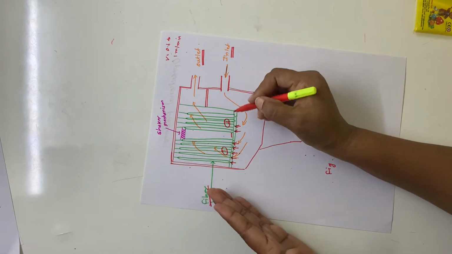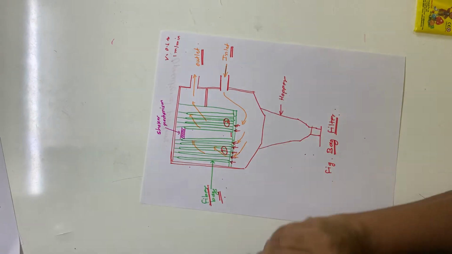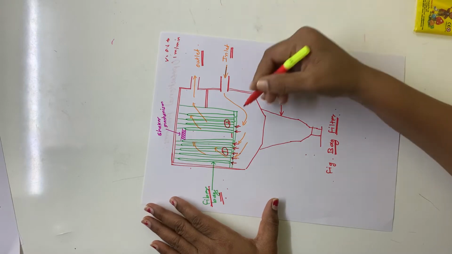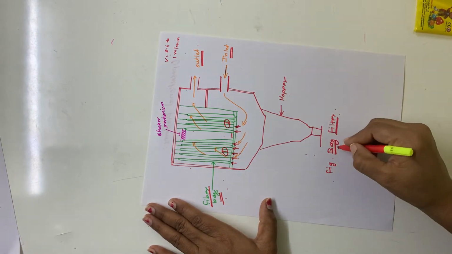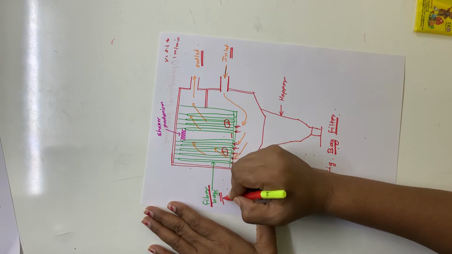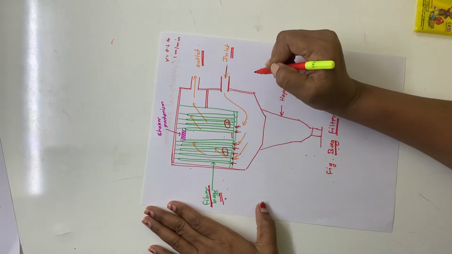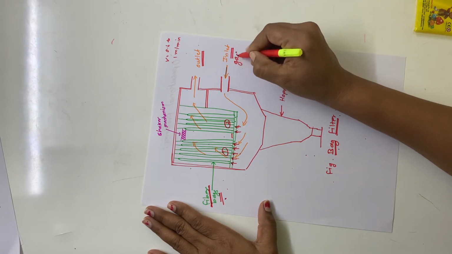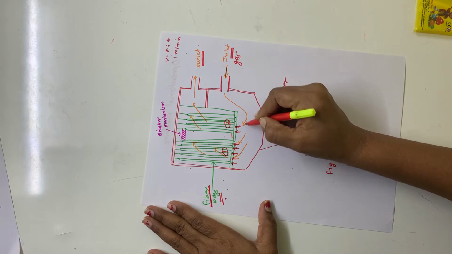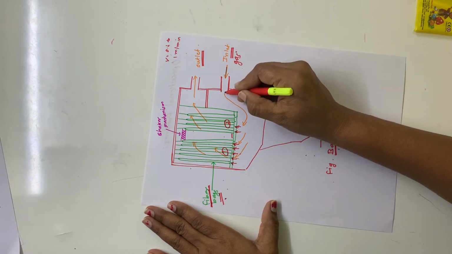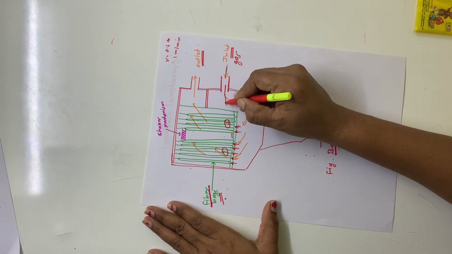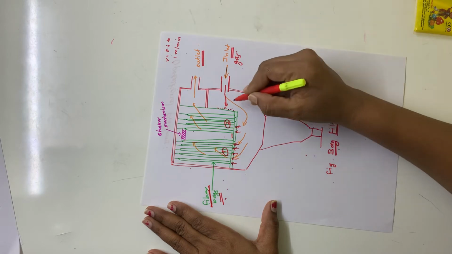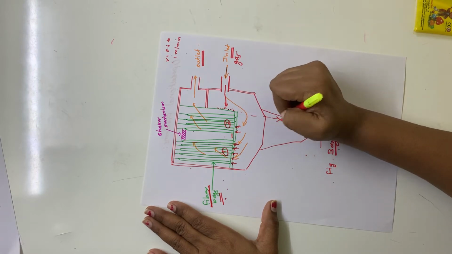What is the purpose behind making the compartments? I will explain that while explaining the function. For now, just understand the structure of the bag filter. The name itself tells you we are using fabric bags to remove air pollutants from the laden gas. The inlet gas will enter this way. When gas comes, it may strike here, and larger size particles may strike here, and after some time fall down into the hopper.